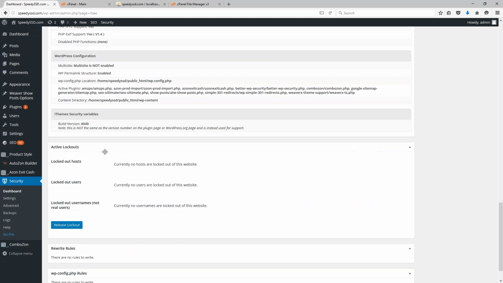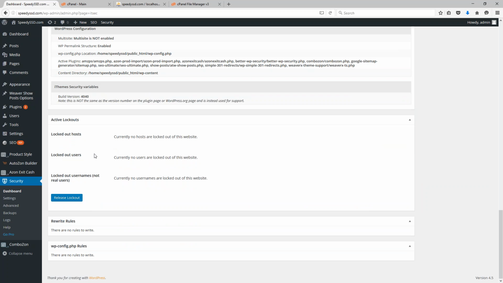Now, all the way down at the bottom, one other thing that is important to notice that is here is active lockouts. Any hosts or user accounts or even user names can be locked out of this website by this security plugin.